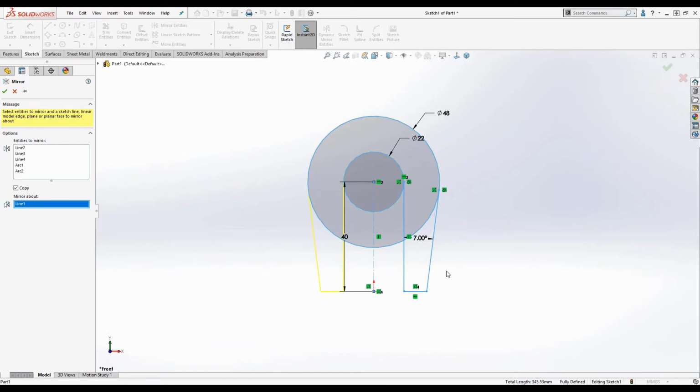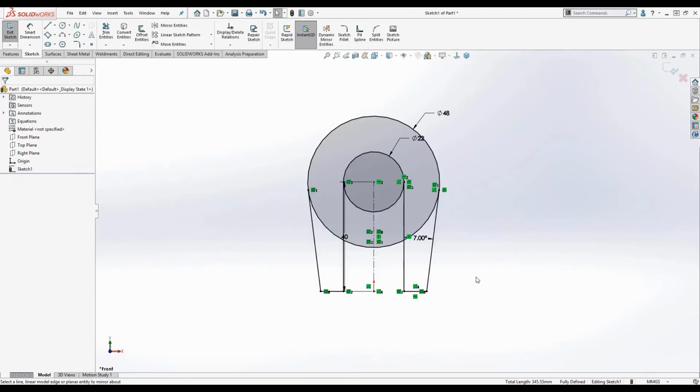Another thing I want to point out is the D key. So the D key was introduced a few years ago, I believe in 2016, and what this does is it brings the confirmation corner directly to your mouse pointer. So I'm going to hit the green check here to check out of this feature. Right? And now I'm checked out.